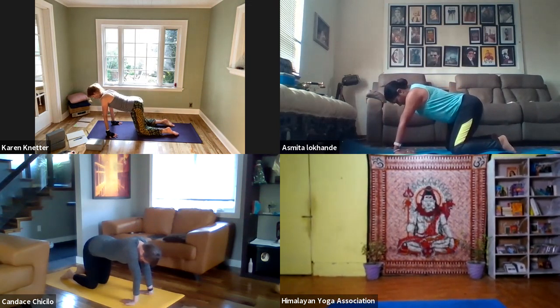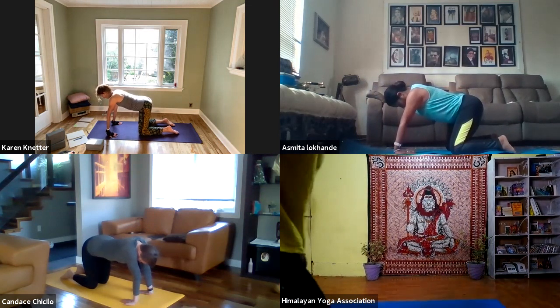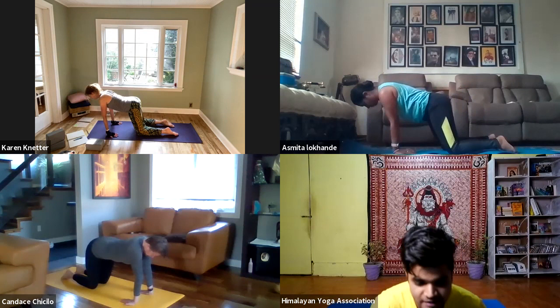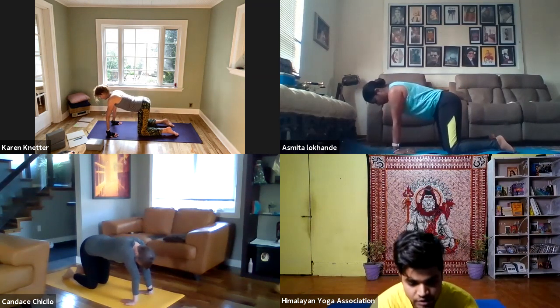Four, three, two, and then one again. Lean forward, and then lean back. Press your fingertips on the floor. Move your hip back, on your heel.